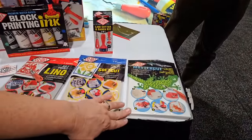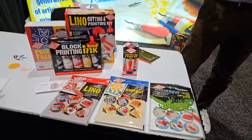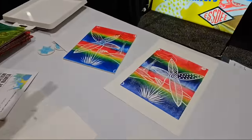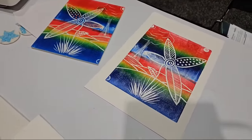So if you're wanting to decorate and make your own stamps or make your own impressions, this could be a really fun way to create your own impressions and art. I mean, just take a look at that. It's been cut out. You brayer it with your color, and then you stamp it on, and then you can keep reusing it and reusing it and reusing it.